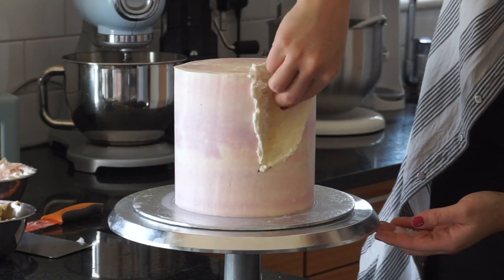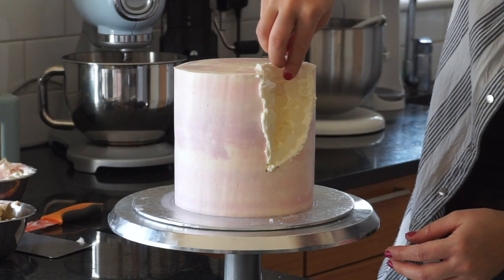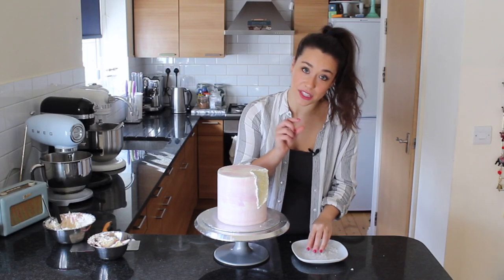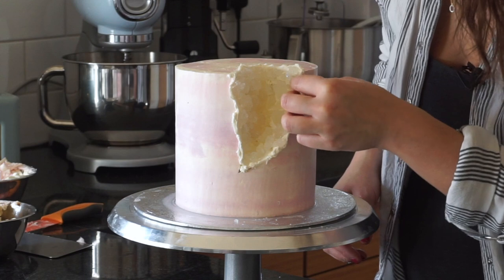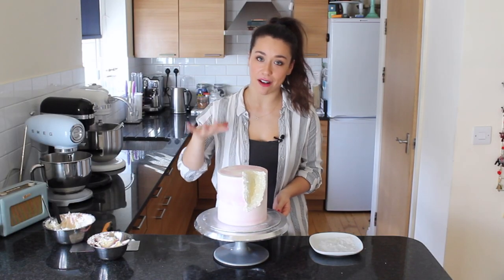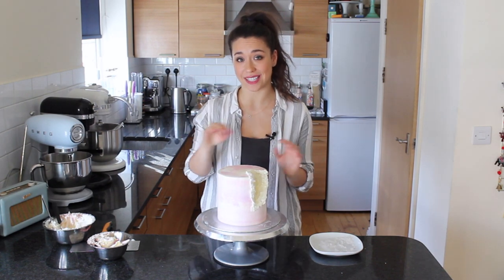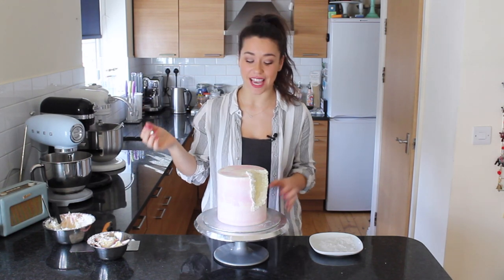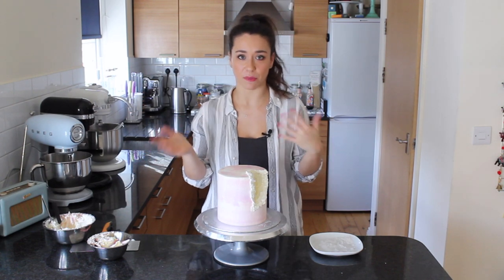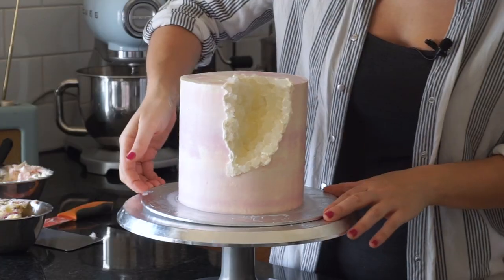And you want to try and fill as many gaps as possible, so it's really packed in. And I'm almost going to create a border with the smaller pieces. So once the whole area has been covered with the crystals, I'm now going to put it back in the fridge for the crystals to have a chance to set against the buttercream, because the next stage is painting over the crystals to create a shading effect. And if it's still soft on the buttercream, then it might move around a bit. So I'm just going to give it a little bit of extra security.